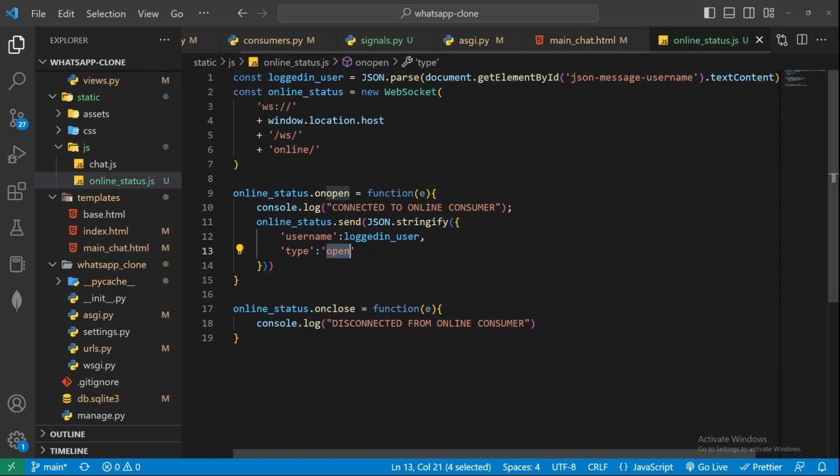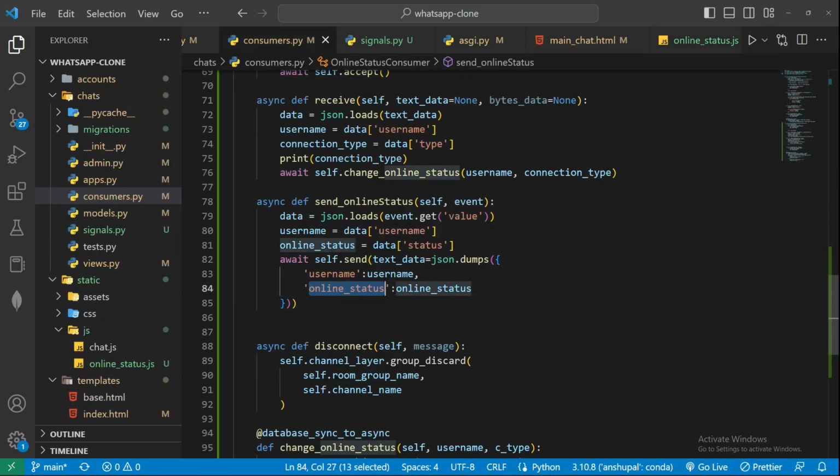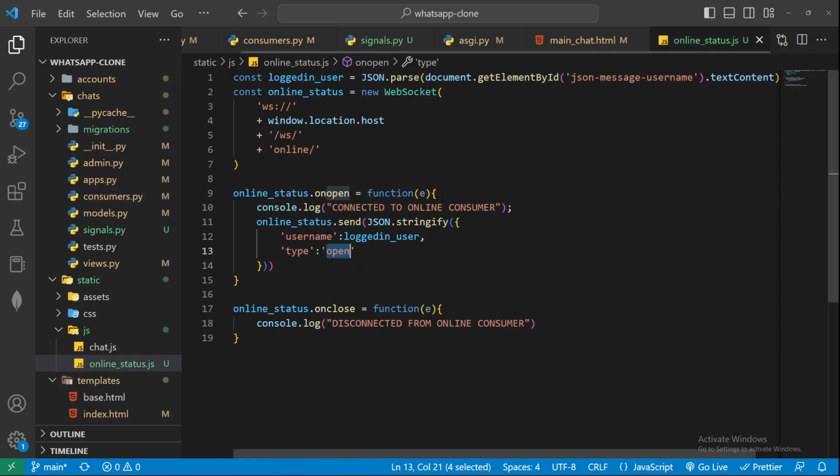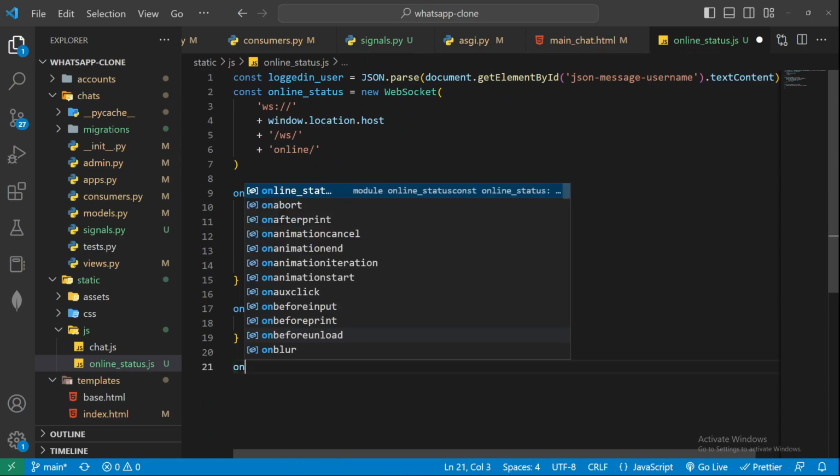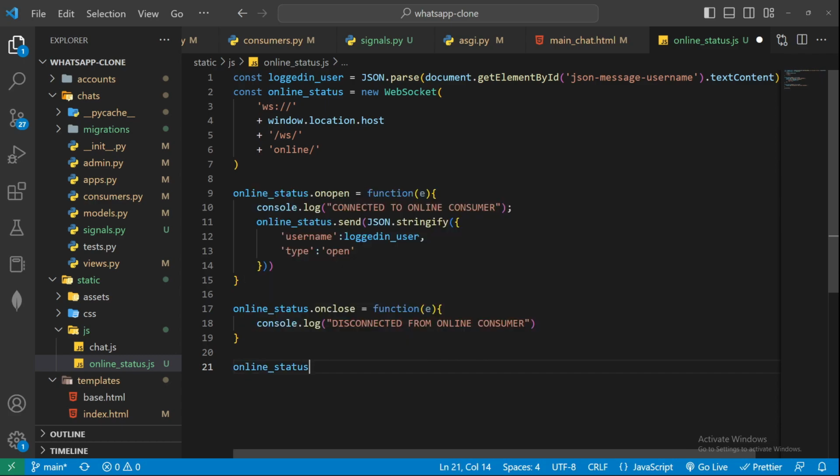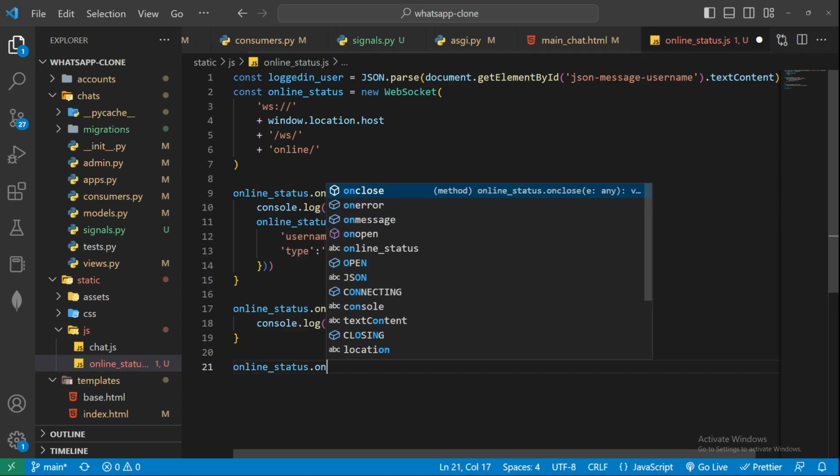So let's just come here, and what we can do is, like the message that we are sending here, we have to implement the on receive function here to receive those messages, or actually not receive but actually the on message function.